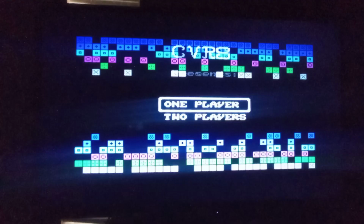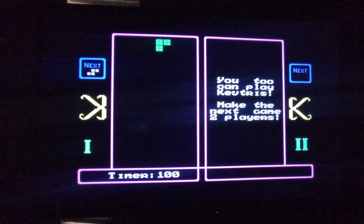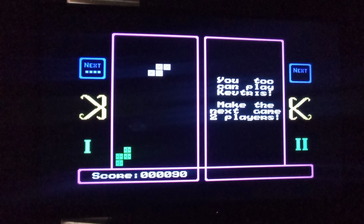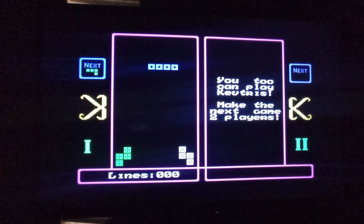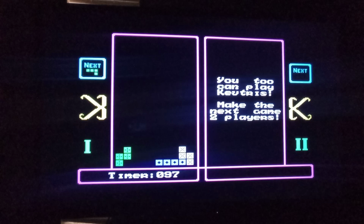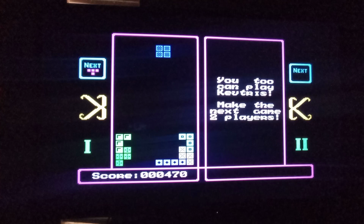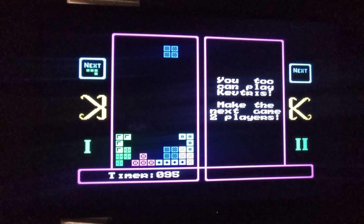Okay, let's try the last variation. Never tried this one before, but we'll see what happens. This is the one where, if I'm not mistaken, yeah, you can freeze them in place or whatever. See, it comes down if you let it, but you don't have to. Kind of a cool effect in a way, I guess. With this one, basically, they just don't fall down straight up, so it's a bit of a different take on the game and the way it's supposed to go.